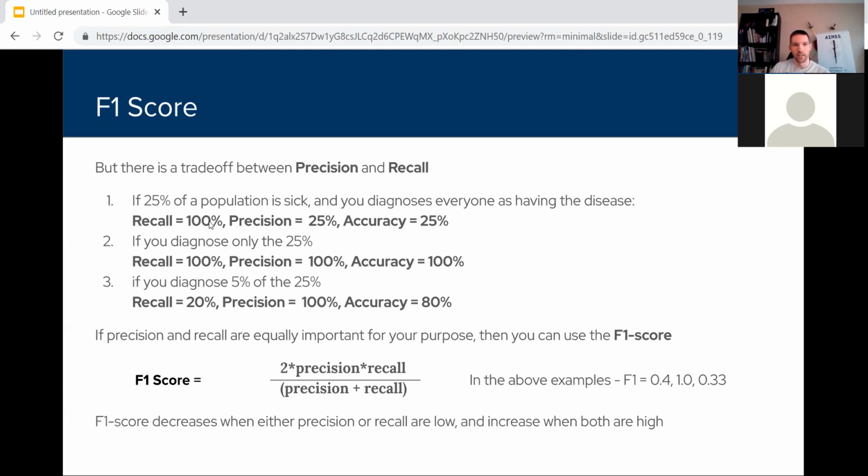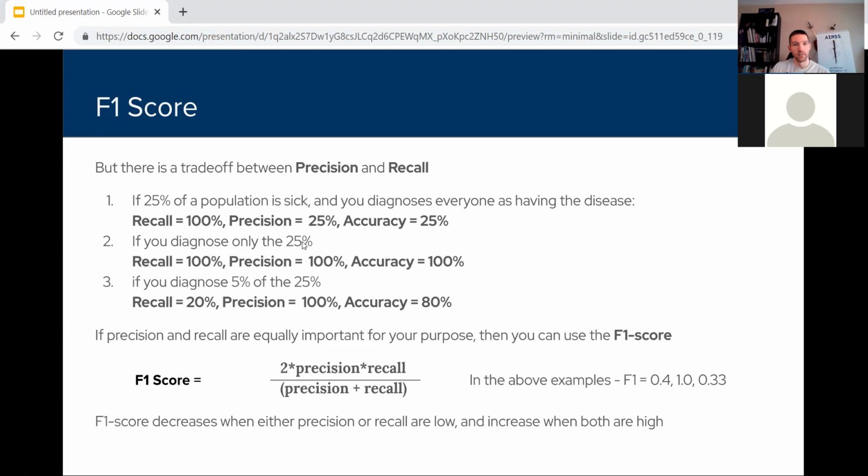The recall will be 100%, because of all of the sick population, it's diagnosed all of them. But the precision will be 25%, because 75% of those are misdiagnoses.